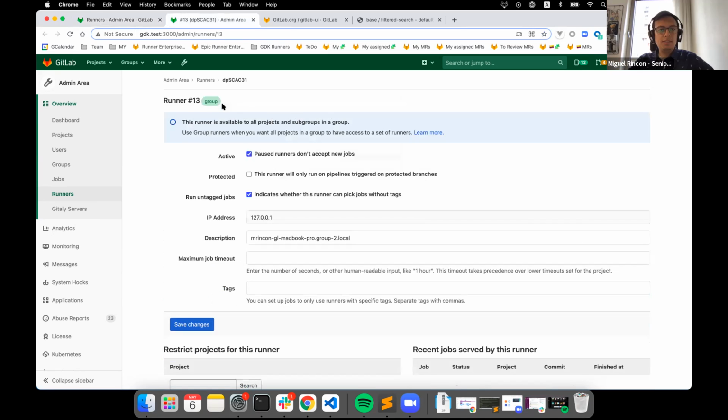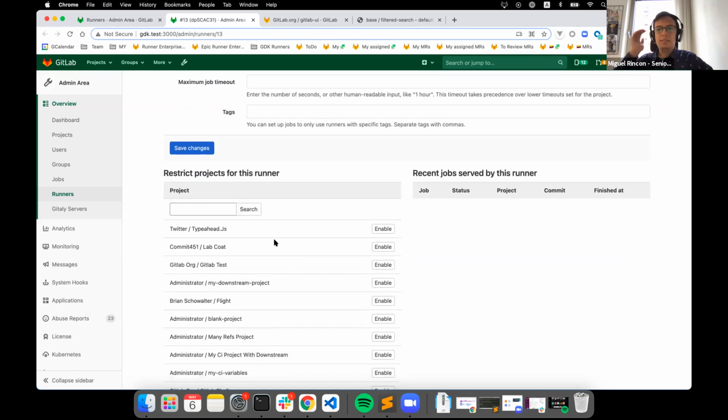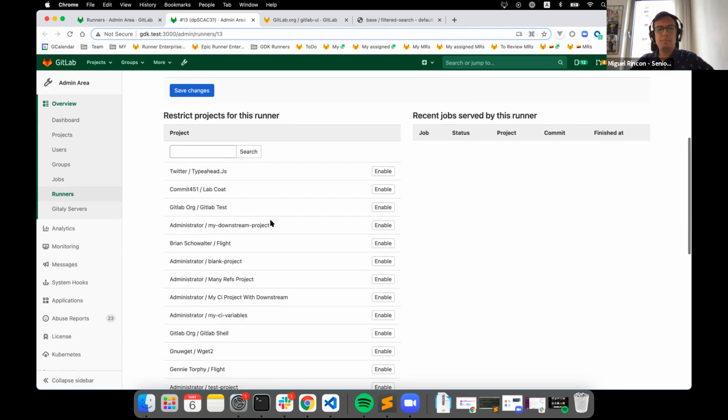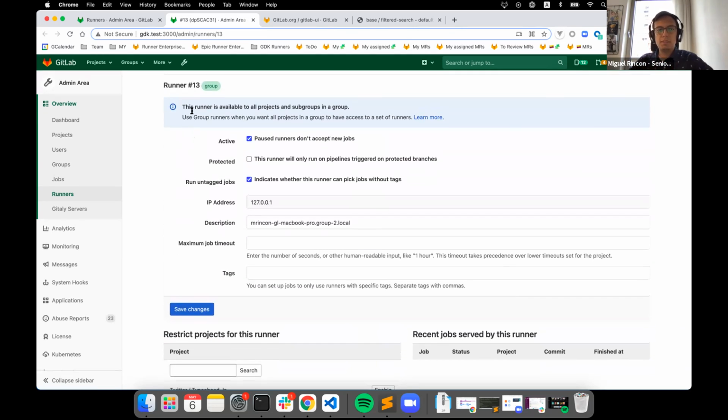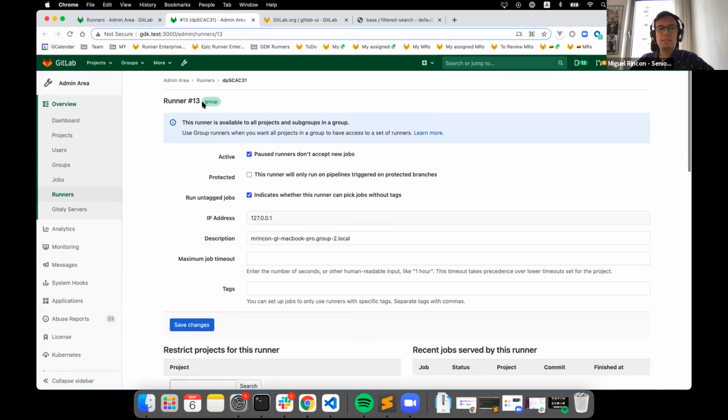And yeah, what I wanted to emphasize is that something like this form, we can replace gradually. We only have to replace this area, for example this action, with Vue, and then we create the APIs that correspond to this update of the runner. Then in a second, independent step, we can restrict the projects, for example, or show the jobs. So it's not all or nothing. It's a little bit case by case. I will tell you, hey, this can be done in one go, or we can do it gradually in this way. I did this a bit as an experiment: let's load only the batch with GraphQL, and that's how it's working right now.